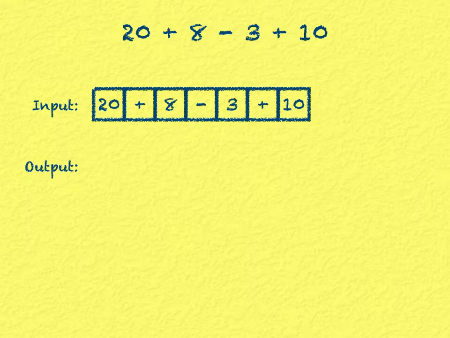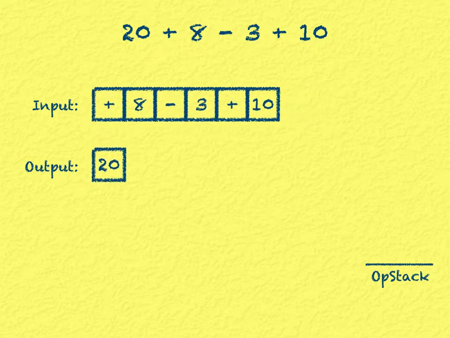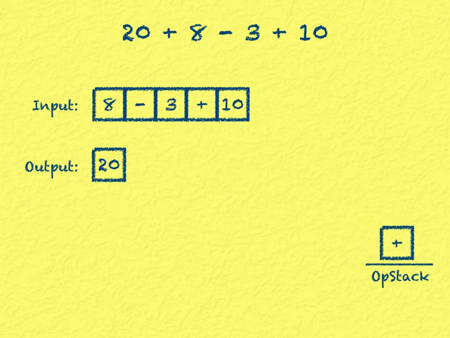And over the course of this algorithm, we're going to use a stack called opstack to aid us in this algorithm. I call it opstack because that is short for operator stack. The operators will be going in and out of this stack over the course of the algorithm. So, here's how it goes. First step, 20 is a number. Whenever we encounter a number, move it straight to the output. Plus is an operator, we push it to the op stack.